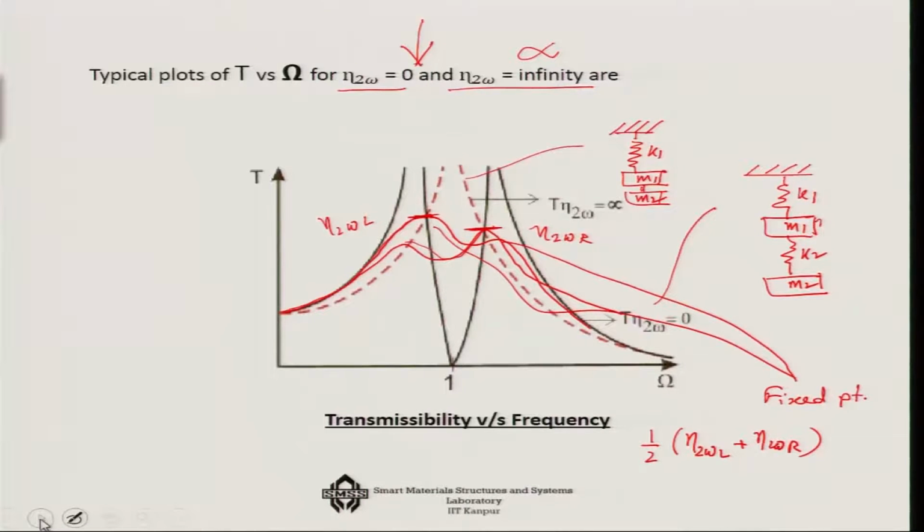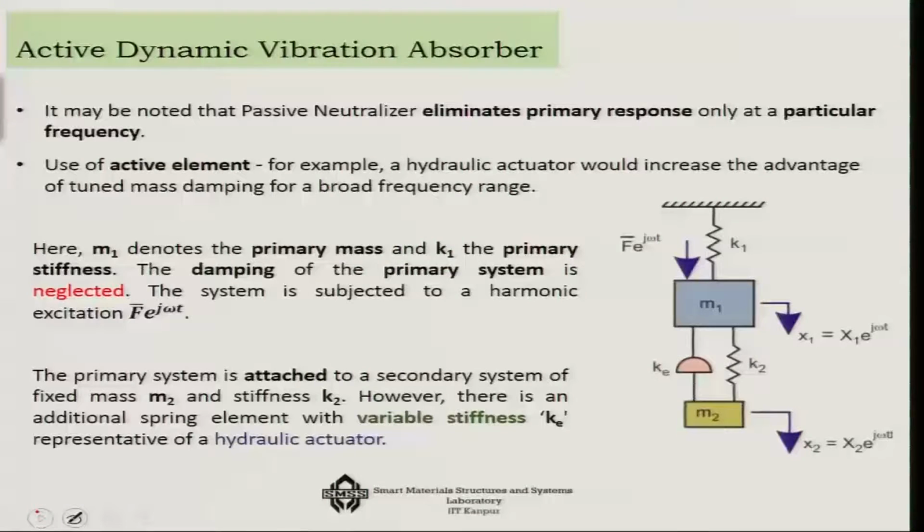Now, from here we need to go to a case which is known as the active dynamic vibration absorber. In the passive case, at least for the dynamic vibration absorber, the most generalized case is better, because you have an additional pointer with you, which is the damping part. So, instead of getting good transmissibility only at a particular frequency, you can actually reduce it for a range of frequency. That is there in your hand.